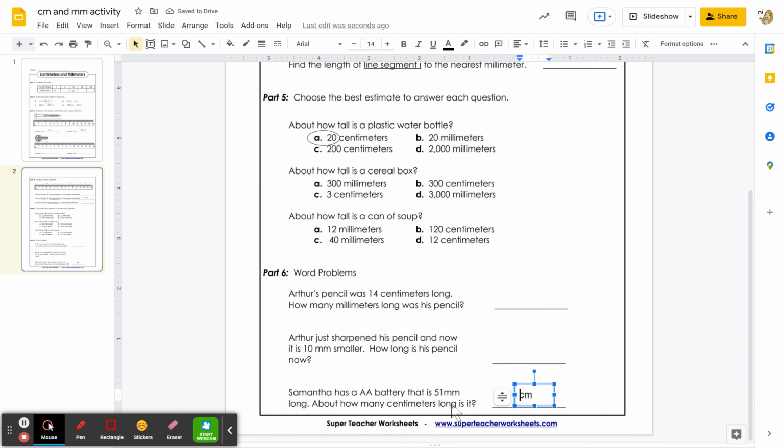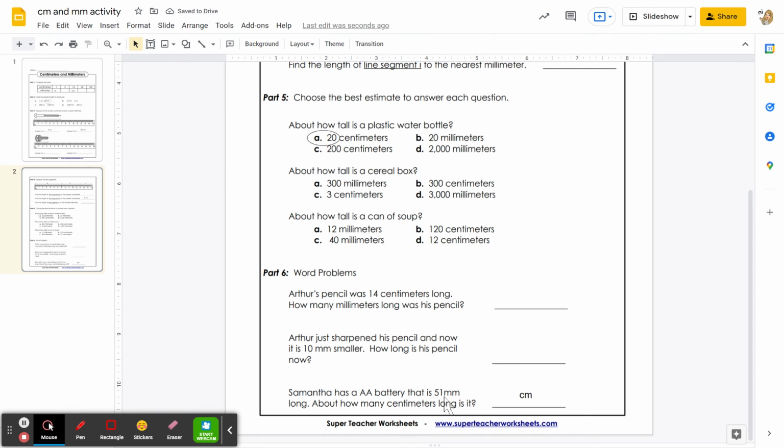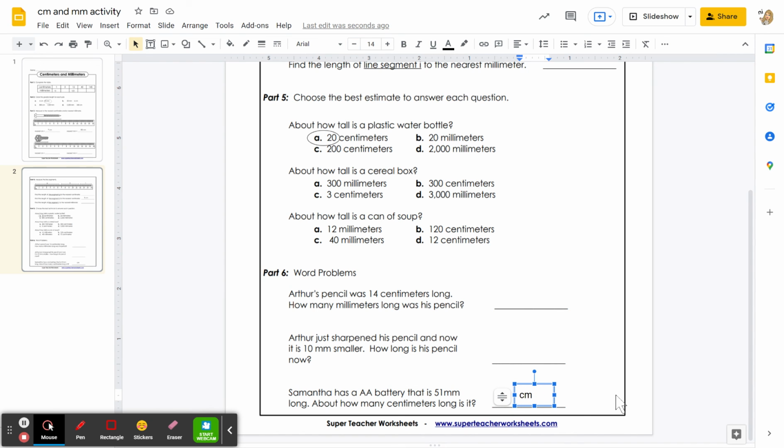If I move this decimal place, 51 millimeters long, that decimal would be after the 1, it'd be 51.0. I need to move that decimal place to the left. So it is about 5 centimeters long. Okay, 5.1 centimeters, but I'm just going to round it and say 5 centimeters.